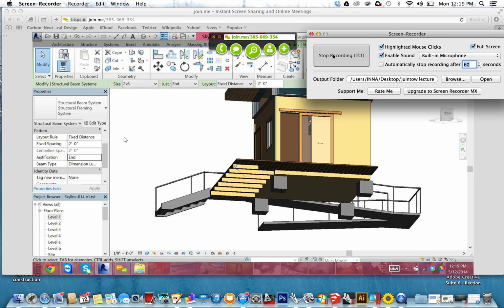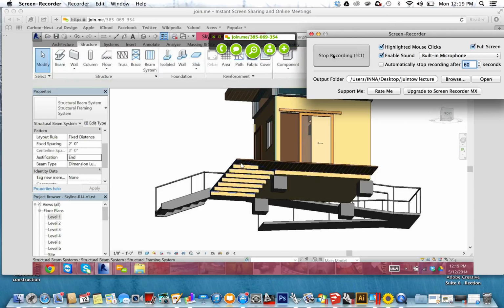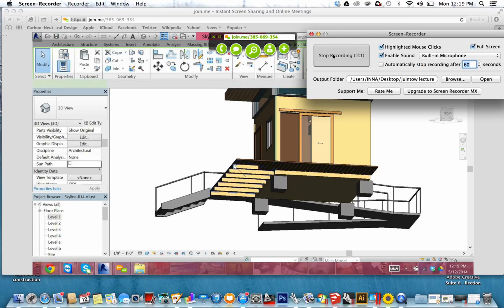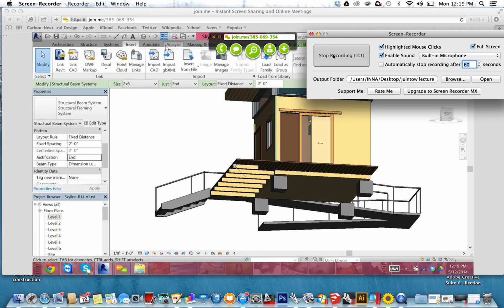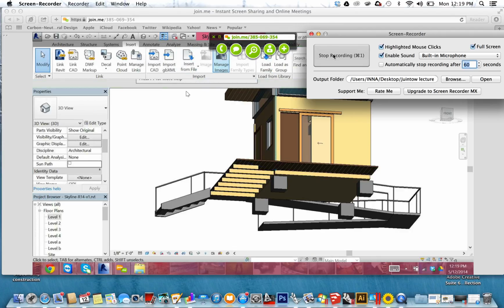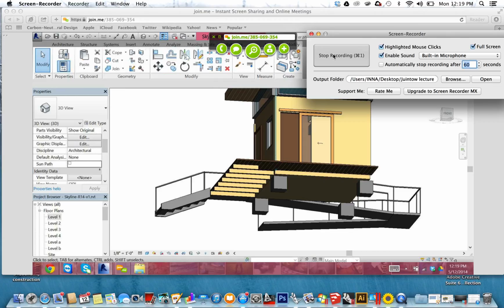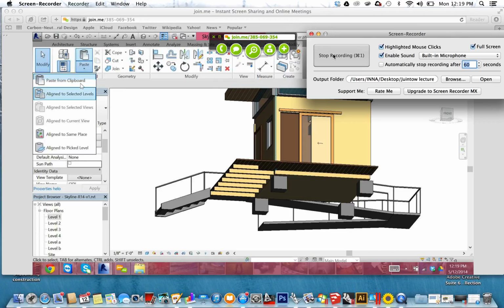Okay, here's a quick way to do it. Whenever I want to do something that's similar to what I have, I just take this one here, and I say Control C, and then I go, oh, they changed everything. There used to be a Modify tab. Oh, here it is. Modify, paste from clipboard, or paste to selected levels, or align to same place.